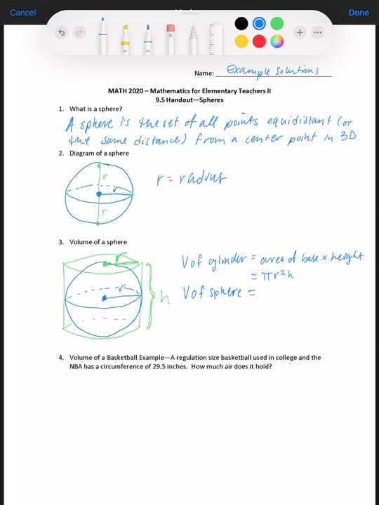So then, as you will discover, the rest of it, you'll fill up the bottom half of the sphere and fill up the cylinder. And so that means that there are 3 parts of the sphere to 1 part of the cylinder. So the volume of the sphere is actually equal to 2/3 of the volume of the cylinder with the same base and height.